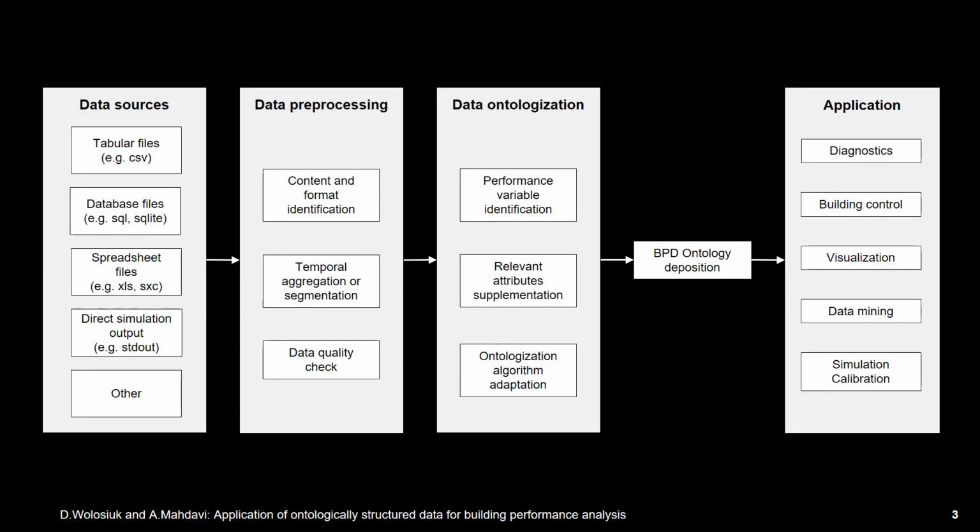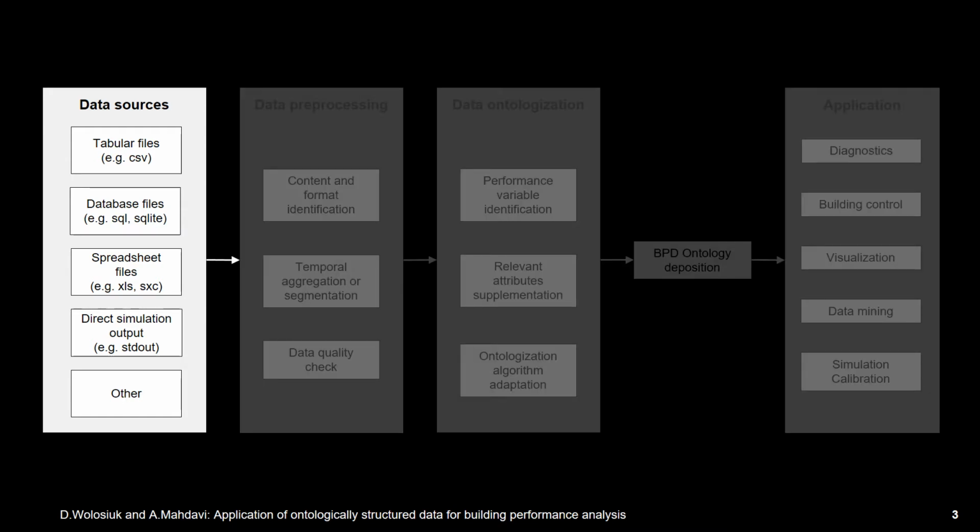This is an overview of the standard workflow of getting from a low-level performance data source to a high-level application. And we identified what we think are the most relevant questions that one needs to address during this implementation process, which are directly related to this workflow. Namely, what type of data is to be semantically enriched and where does it originate from?